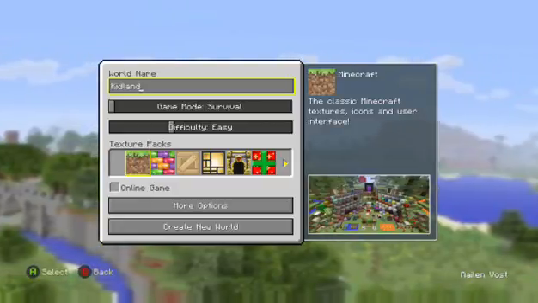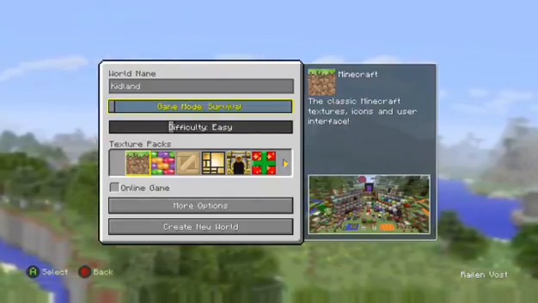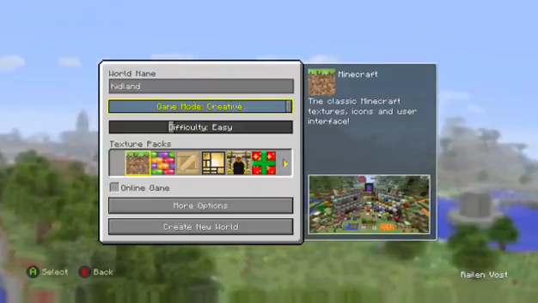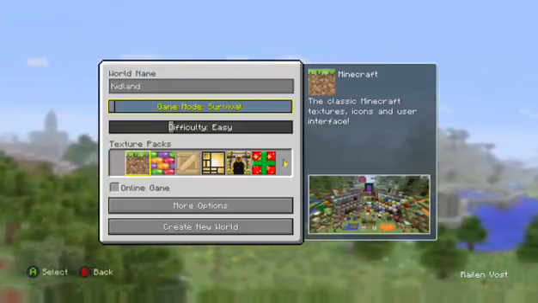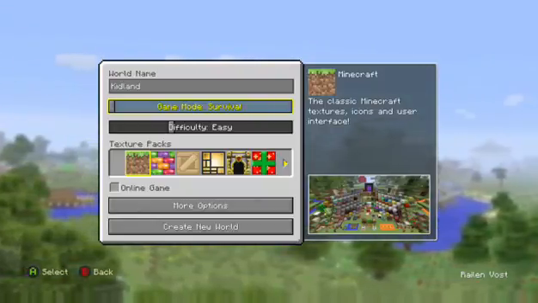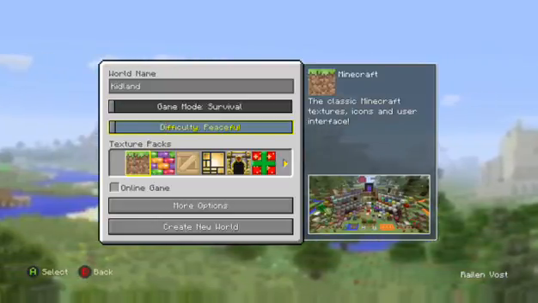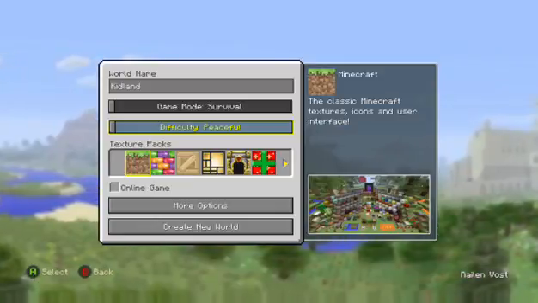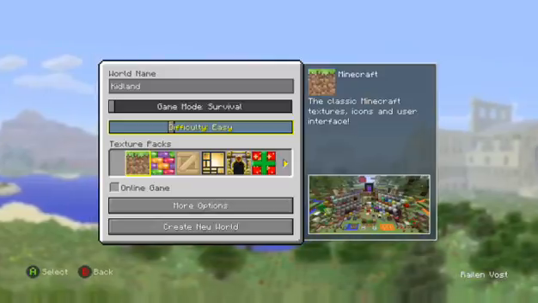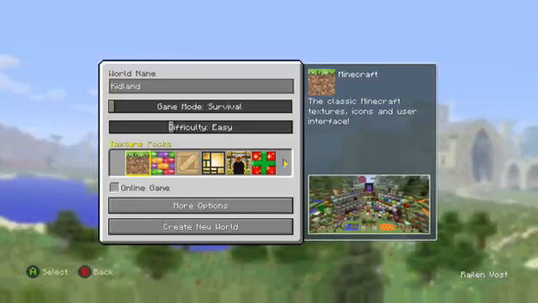So, for this series, it is a survival series. There are two modes, creative and survival. I love watching kids playing creative and seeing what they can come up with, but I also like to help them develop survival skills, and that's going to be the point of this series. There is no shame in turning the difficulty to peaceful. However, we are going to play on easy. Again, we're developing survival skills, so we want to at least have a little bit of a challenge.